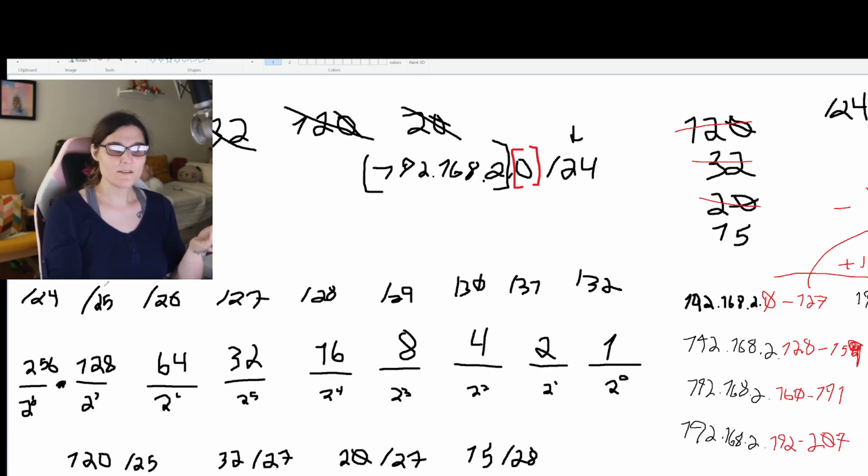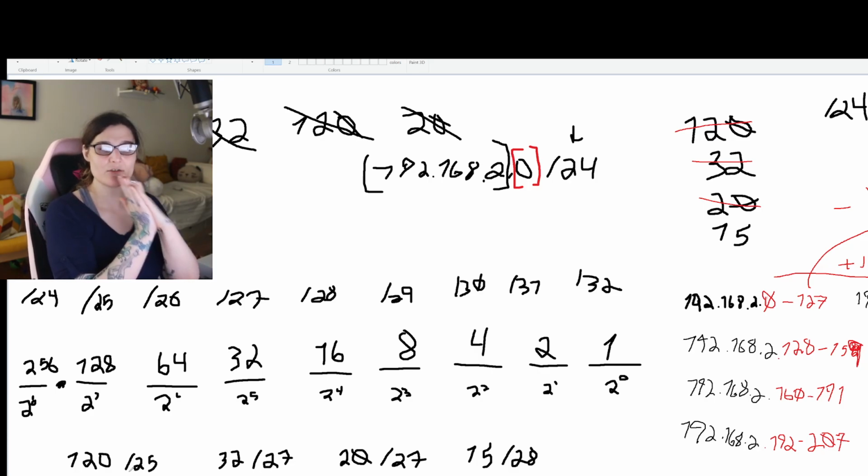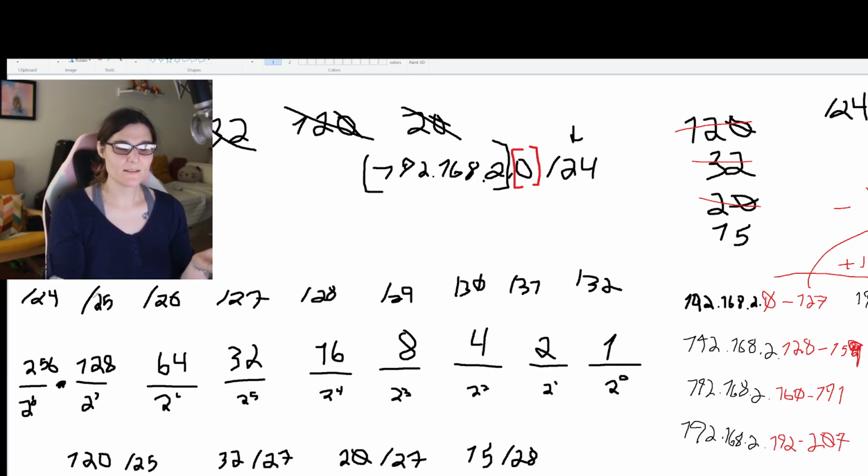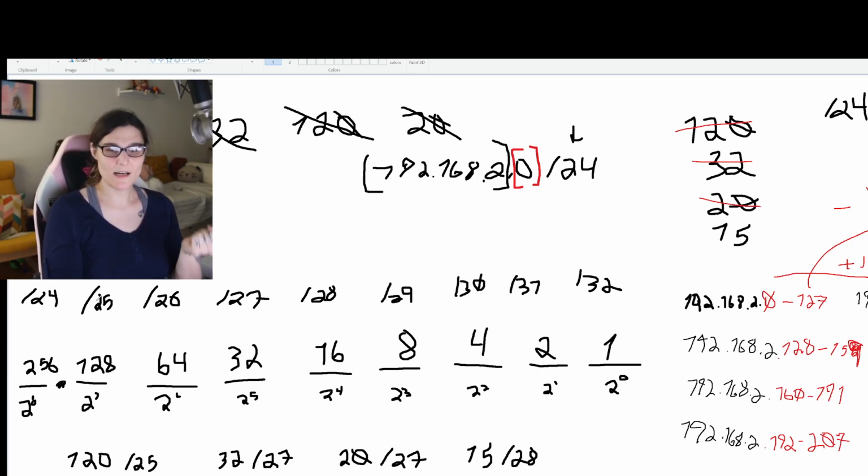So that's going to be your subnet mask. This is your subnet mask. If they ask you what a subnet mask is, it's always going to have a slash and a number after it. How do you determine your subnet mask? You put the nets in order, you look at your little chart, you find which one it corresponds with, and that's your subnet mask.